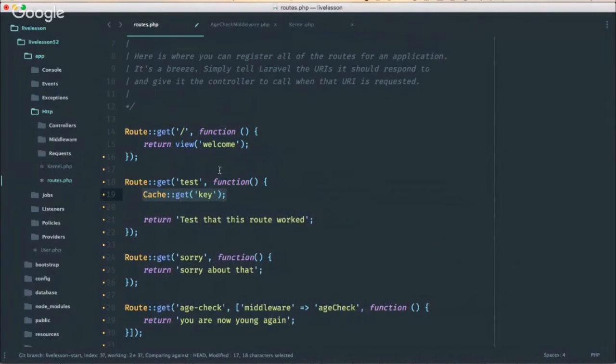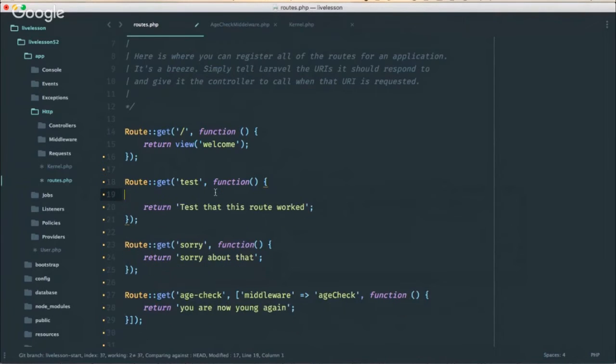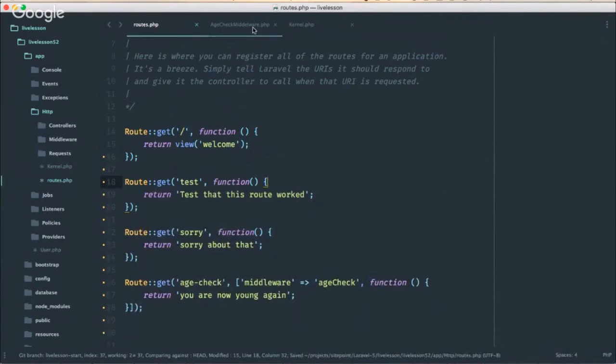Now that doesn't follow the MVC framework per se. So what I would probably end up doing if you're going to do caching is that here in this route, you would create a controller, and that points to the controller, and then you handle the caching there in the controller. That would be more suited for the MVC framework pattern. But you can actually create a full app all in routes, but it'd be a really long, messy file. I hope that answers your question. Okay, Vadim, let us know if that's answering your question.